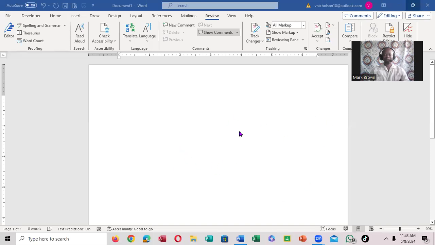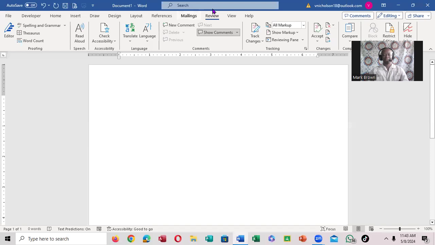We're going to be looking at how we can create an envelope in our Microsoft Word document. Yes, very important. I'm going to be guiding you through this particular area. If you notice, this is our Microsoft Word document. I want to actually use the envelope feature. So we're going to come right up here.